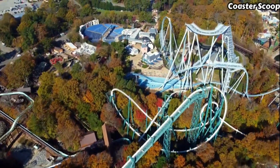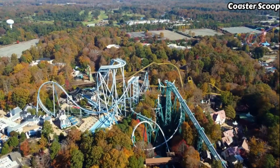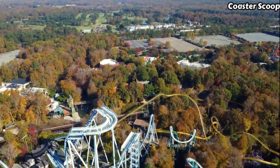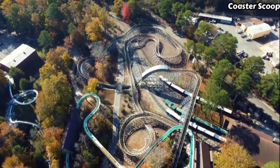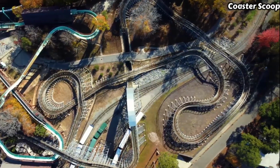Busch Gardens Williamsburg is a beautiful theme park that has a multitude of themed areas like England, Italy, and France. But they also have 9 different roller coasters, so today I will be looking at the best and worst element on each one. Keep in mind this video is just my opinion, and I haven't ridden some of these in a while, so don't take this video to heart.